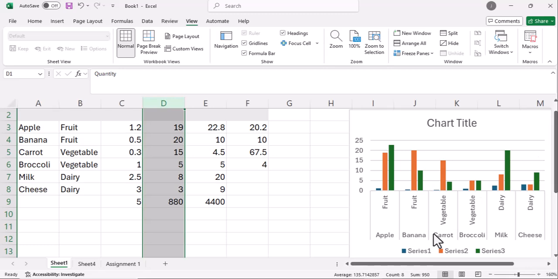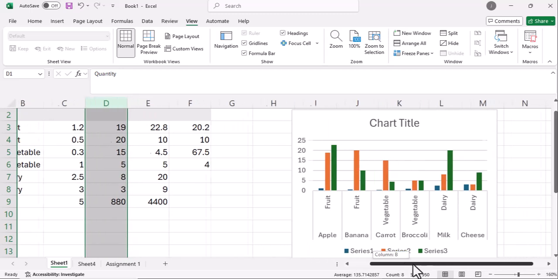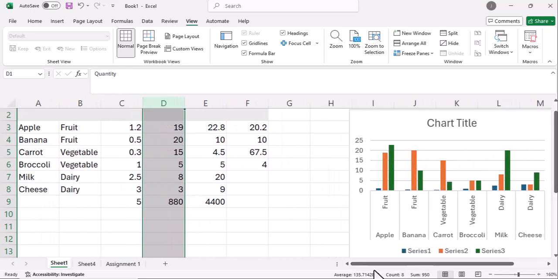We also have a scroll bar here at the bottom of the window. Now the vertical scroll bar lets you move up and down between rows, and the horizontal one moves left and right in the worksheet.